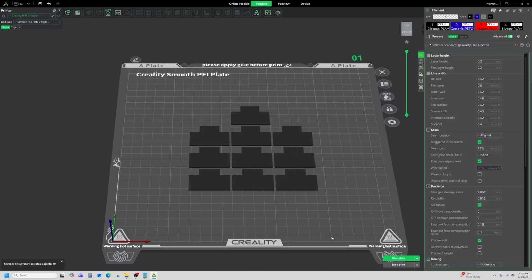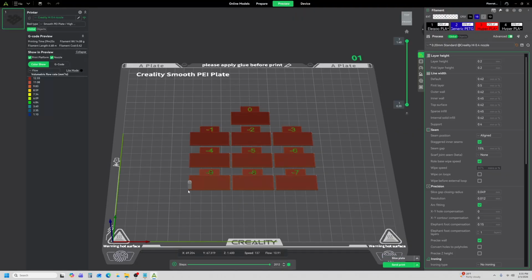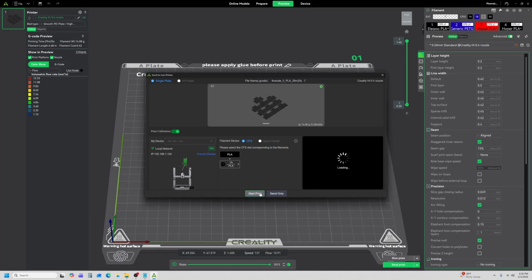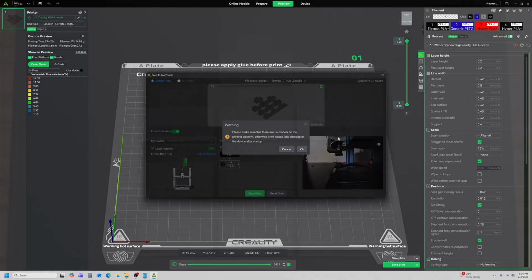Well, same as before. All we have to do is go ahead and slice the plate. And you can take a quick look. I'm still on the flow. You notice you don't see as much of a color variation. You got like a burnt orange to almost a red up here. But it's not the drastic color change we had in the past one. Again, because it's fine tuning. So let's go ahead and send this to the printer, and we'll take a look at it on the other side.